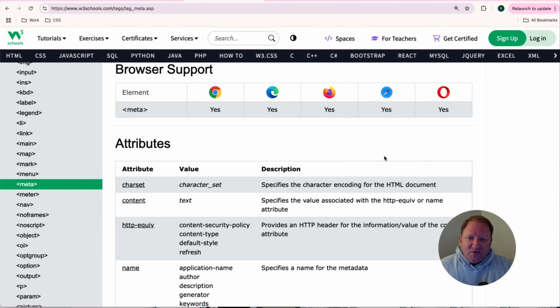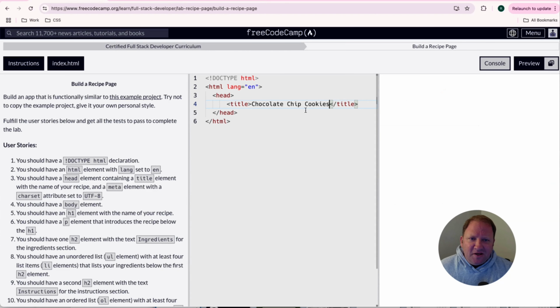So again, we're always trying to learn from what we're putting in here instead of just, hey, let's put it in here and pray that it works and pray that it gets us where we need, right? So we don't want to do that. We want to be smart. And again, the order really doesn't matter for the testing purposes, but typically you'll see the meta tags above the title. So we can go ahead and put that there. All right, I believe that will complete us for user story number 3. All right. Let's go ahead and move on to the next.